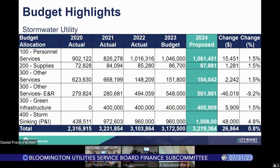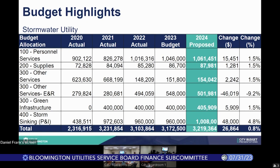Let me say again, we're not anticipating a change in the stormwater fee in 2024. But some of the capital investments that we were going to do in storm in 2024, we'd originally planned to do in cash on a pay-as-you-go basis. That project at 6th and Indiana is turning out to be about 2.5 times as much money as we had anticipated when we did the rate case. So we're going to bond for that project, which takes a lot of money out of ENR and moves it into debt service in order to cover those projects.